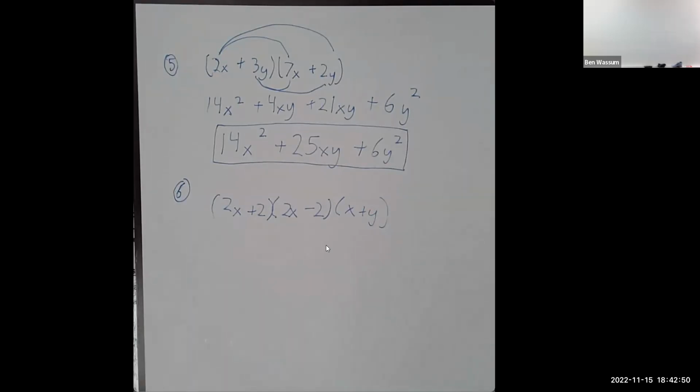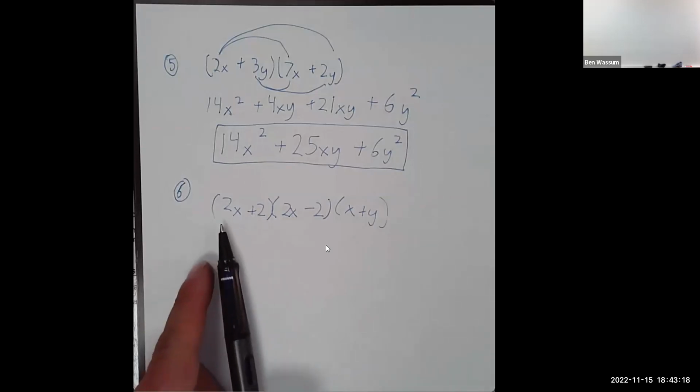Now, I set this one up to the point where I know I'm going to end up with 2 binomials again. But if you ever find yourself in a situation where you have multiple polynomials to work together, you would just pick a couple that you want to work with, multiply them together. Whatever else there is, it just trails down, and then you would bring another one.